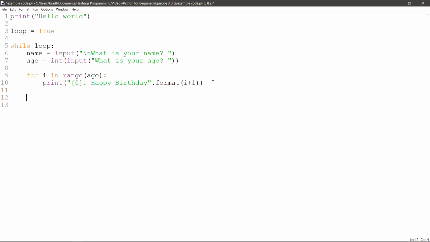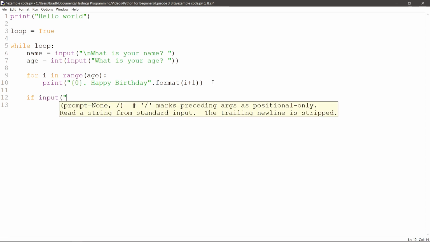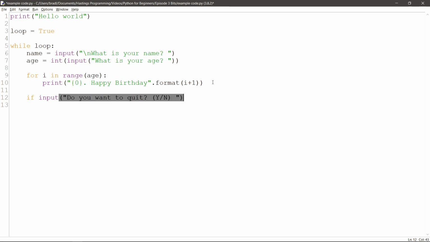So we're going to say if the input of "do you want to quit, y/n" is equal to y, then what you can do is a thing called a break, and that breaks out of the loop.